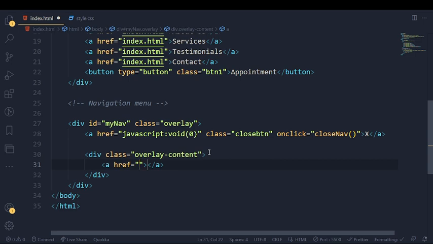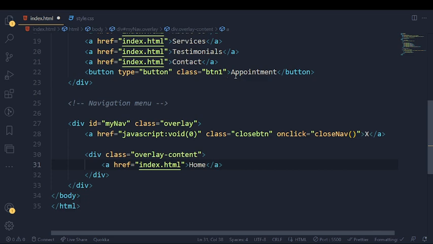So here we can say just index.html, like so, and we repeat the same here as home, just as we did up here.